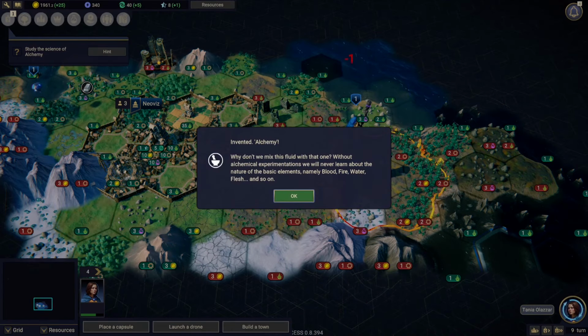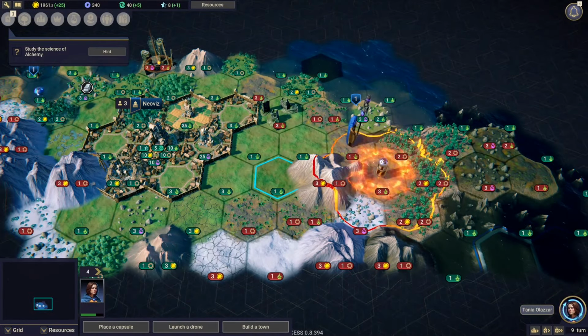And now a turn again. Invented alchemy. Why don't we mix this fluid with that one? Without alchemical experimentation, we will never learn about the nature of basic elements, namely blood, fire, water, flesh, and so on. Okay.